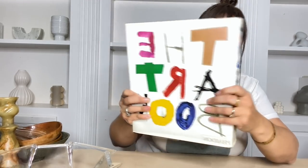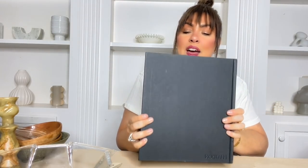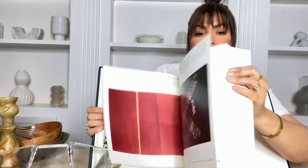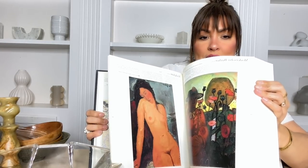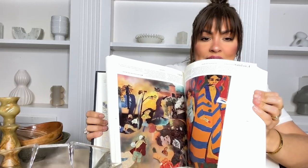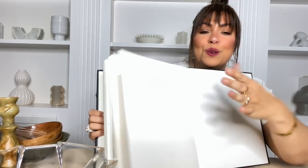And the last book I got, I was really floored to find this one. It's huge. It's called The Art Book. Look how thick this is. Let me see if I can open it up for you guys. I never checked to see what color the cover was. It's black. Yes. So this one is mine. So I'm gonna go ahead and just take this off. All right, so here's what the book looks like. And I will show you some of the pages. Look at that. Guys, this is like art from museums all over the world. Incredible. $2, guys. I got this huge book for $2.